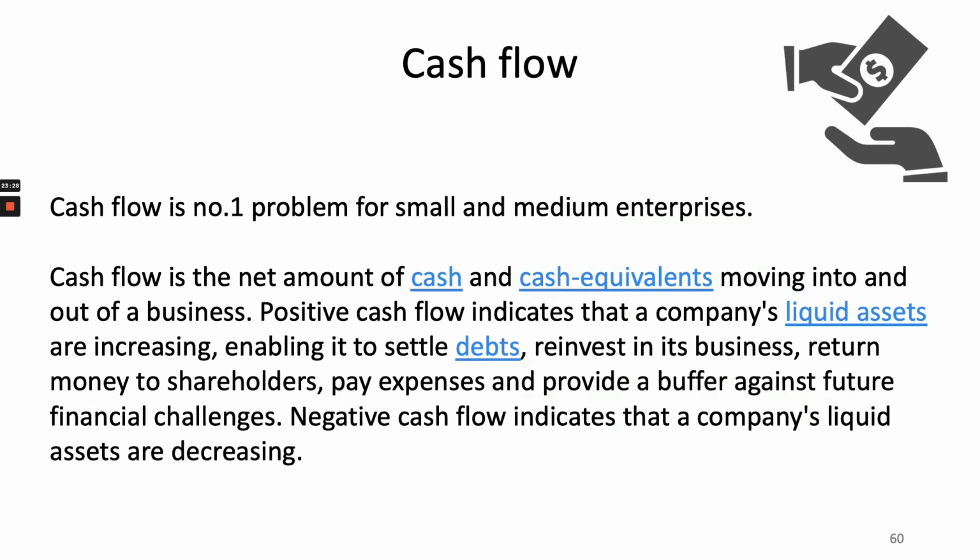You should define your cash flow, because cash flow is the number one problem for small and medium enterprises, especially when a small company like yours is working for a large company that will pay you after 3 months or so. You have to pay rent every month, but you get paid after 3 months. So it can be a disaster for your company.